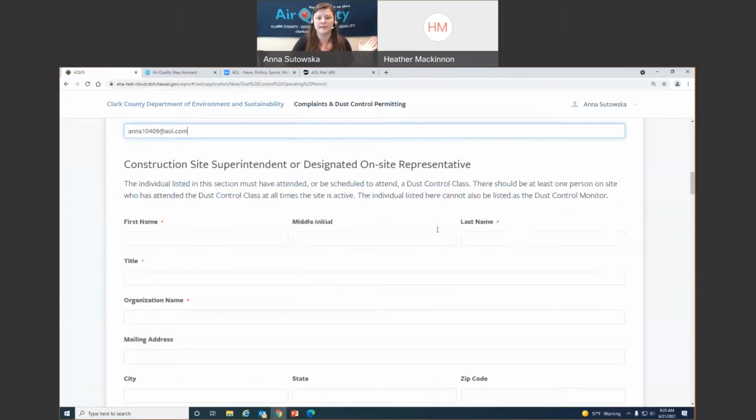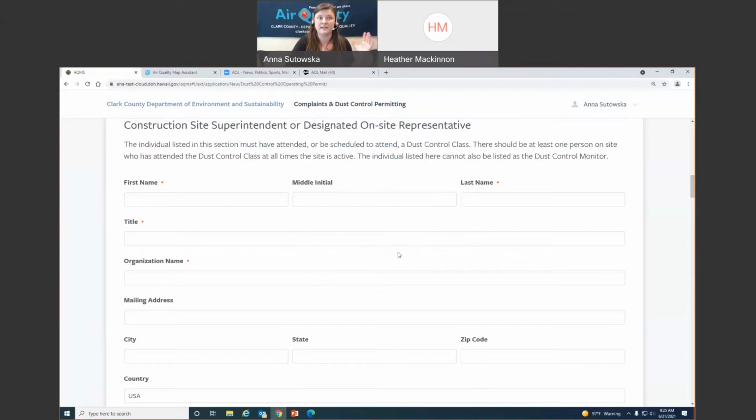Construction site superintendent or designated on-site. This is going to be the on-site representative, the dust card certified individual on-site that should be there when construction activities are occurring. My made-up employee's name is John Smith. His title is superintendent.